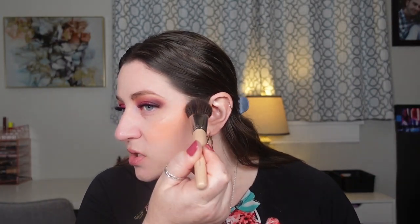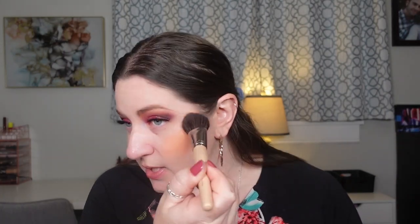Let's not use the sponge. Let's go into a brush, something maybe a little bit more dense, like this. Let me see if I can get more pigmentation. Yeah, okay. The sponge sucks it all up. Don't recommend this sponge. Okay, that's so much better. And I'm just tapping. Wow, that's a lot more pigmented. I'm not swiping. I do not think you want to swipe this. It is so liquidy that it is easily going to disturb the foundation underneath. It's actually a really pigmented shade once you get the right applicator, but that sponge idea was a no-go.